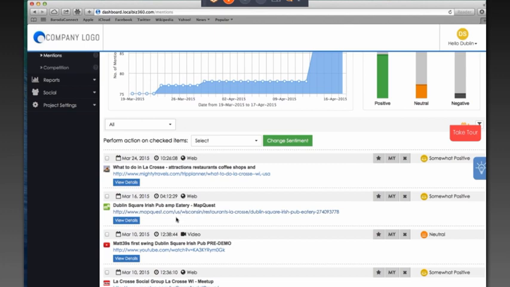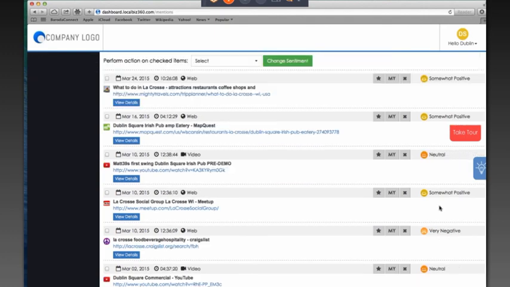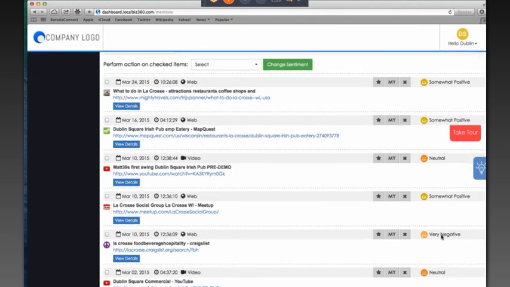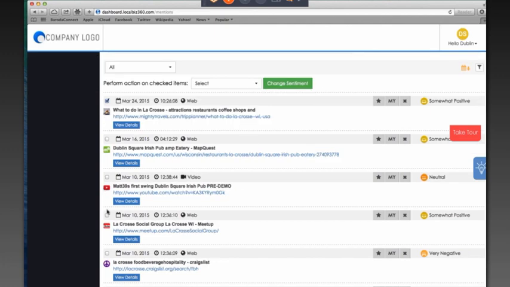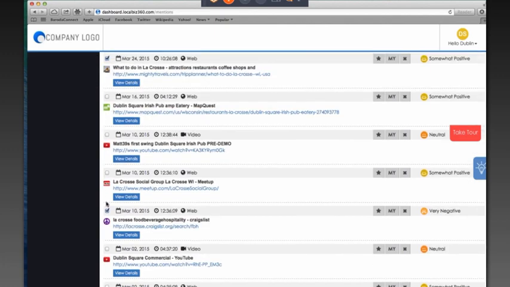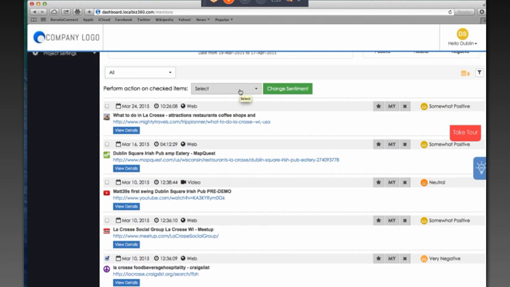And what you can do is a few different things. As you can see, it shows you that the mention is somewhat positive, it could be neutral, or it's very negative. Now, there's a way for you to change the sentiment. As you can see, there's a box over here on the left, and if you click that box, and hypothetically, let's say you went and you looked at this listing right here, and you wanted to say, actually I went and checked it out, and it's not very negative, it's actually just a neutral listing. You can do neutral, you can change sentiment, and as you can see, it changes sentiment to neutral. So it's editable by you, so that you can edit this if you need to.